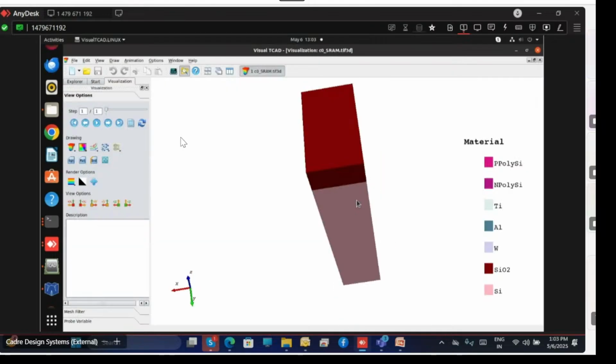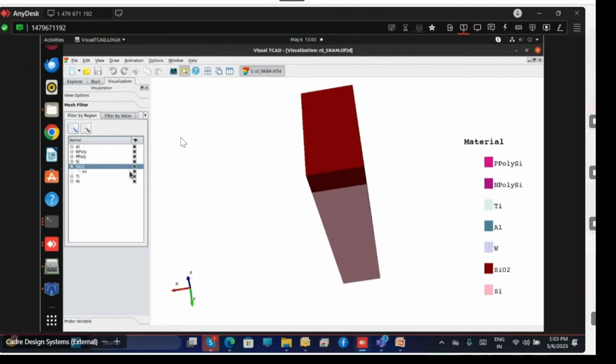This is the SRAM cell done for a commercial customer.